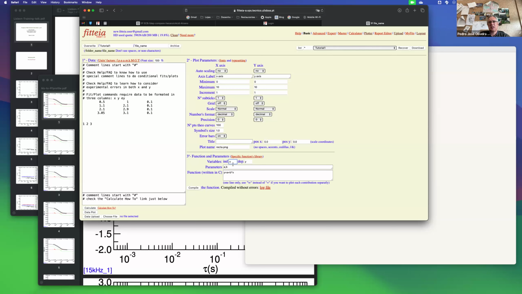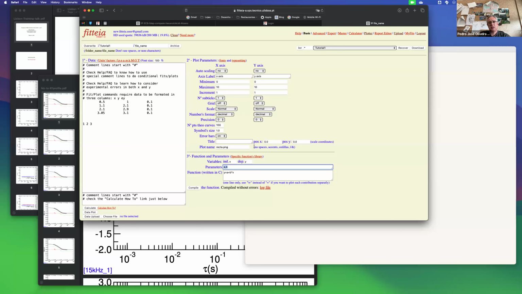variable. Here in this example is X. You have to define your dependent variable. Here I choose Y, and you have to define the function, so the equation, the expression that will be used as a theoretical model, and to identify the names of the fitting parameters. So these 3 things are always present, whatever the software is.